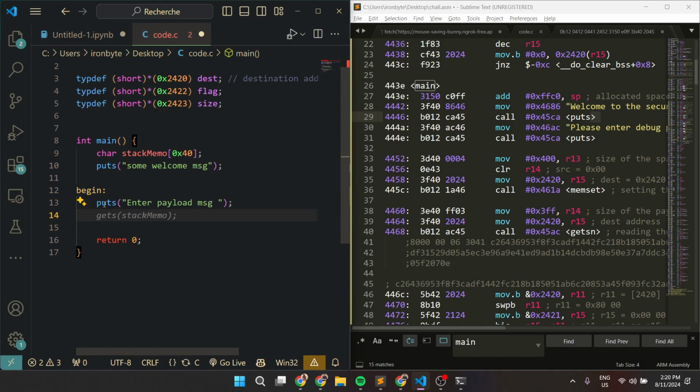After doing that, the next thing that we have to do is this memory set. What is exactly the thing that we will be setting? We will be having this one, and we have a 0, and we have this address, so we'll be setting basically 0x2420 to the address 0 with the maximum size of that one.